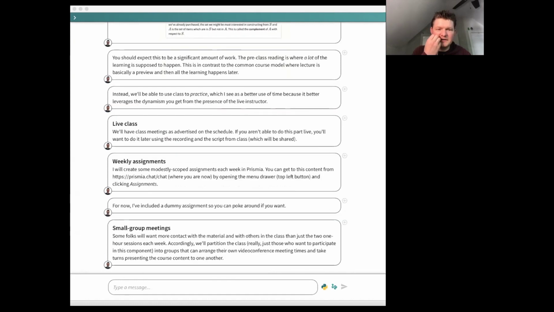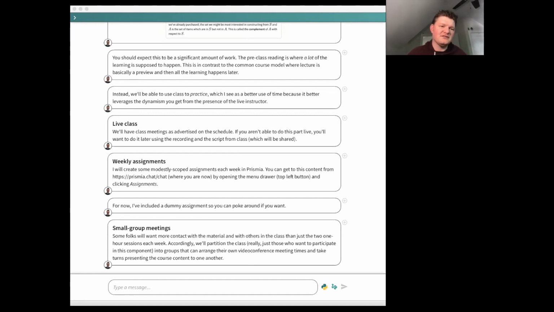So another component that I'm adding this year is small group meetings. I've mentioned this in the communications, but the idea is that some people last year especially said the program is great, but it really needed to be bigger. I needed more contact with the material, more frequent opportunities to get together with people and learn stuff. Of course, it doesn't really work just to have a lot more class meetings because then lots of people feel overwhelmed by it and don't feel like they can participate. I don't want to have one of these every day of the week. So a more flexible solution is to have you take on some of the work of organizing that. I'm going to provide a framework to connect people into small groups so that you can meet with those people regularly and manage amongst yourselves how you're going to work through the curriculum.